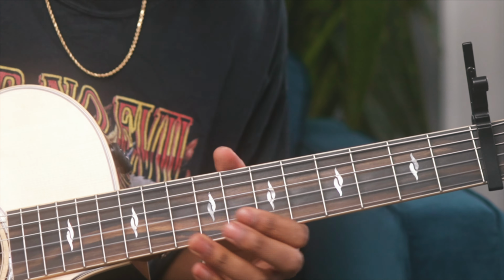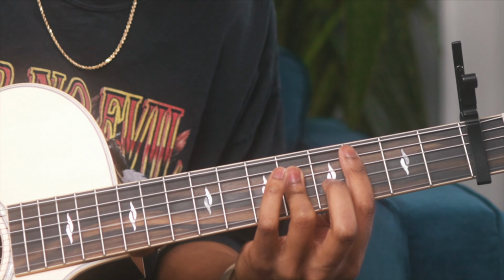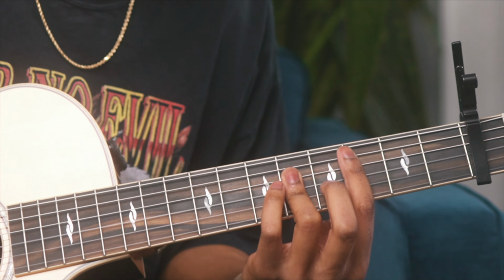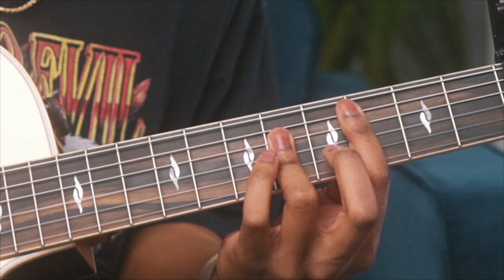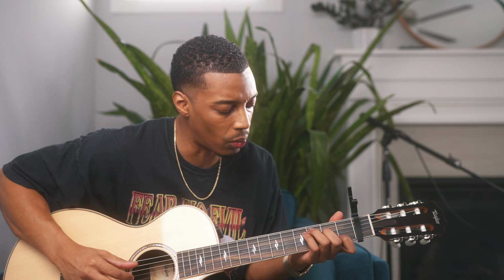But this is why you want to play it as a bar chord rather than here, because you can kind of chuck it. You want that sort of old Motown rhythm with it. And so with a bar, when you play it like this, as soon as you let up slightly with your fingers, it mutes the strings immediately. Right? So you're kind of muting with your palm too, by just resting your palm on those strings, but also what helps give that more definitive chuck sound is by playing a bar. Otherwise, it's hard to kind of get all the strings. I guess I can do it some ways. It just doesn't have the same feel.